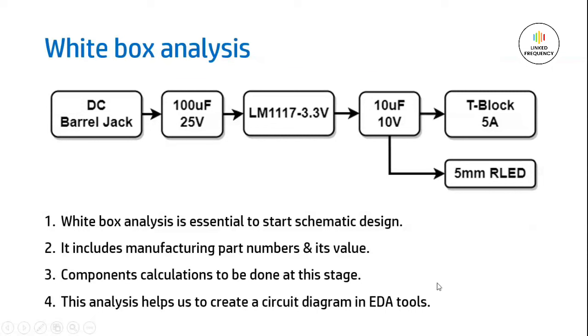And then this analysis helps us to create a circuit diagram in an EDA tool. Whatever EDA tool you are using, you should go through the product development cycle in the electronic industry. White box analysis is completed. Now let's jump into the EasyEDA tool and start with designing a schematic.